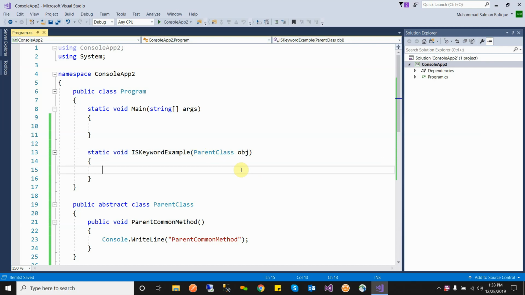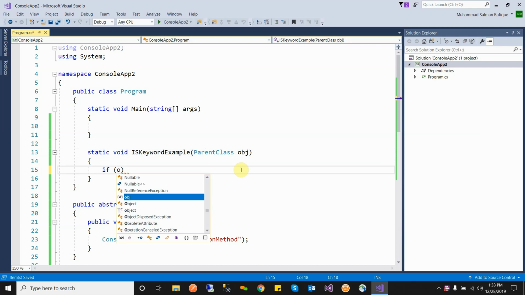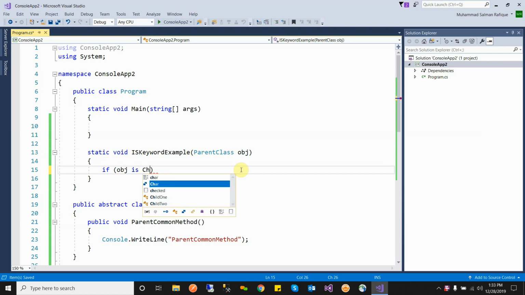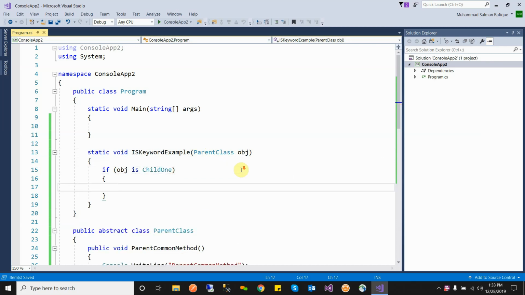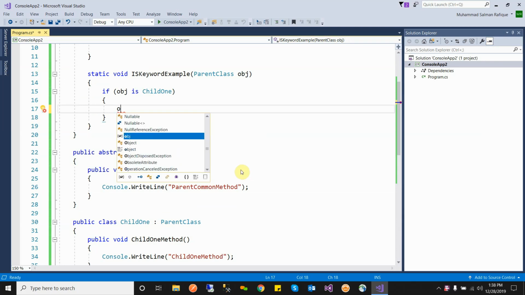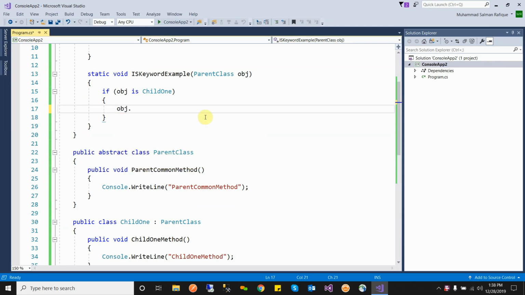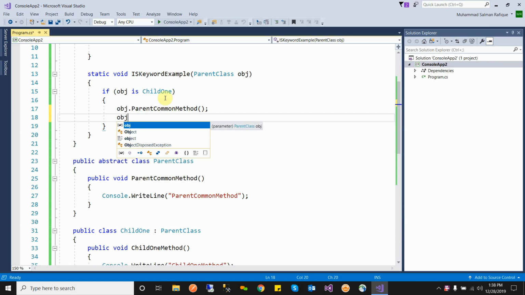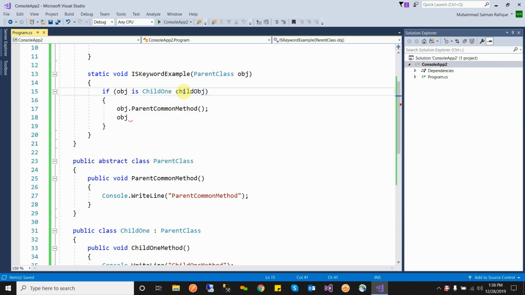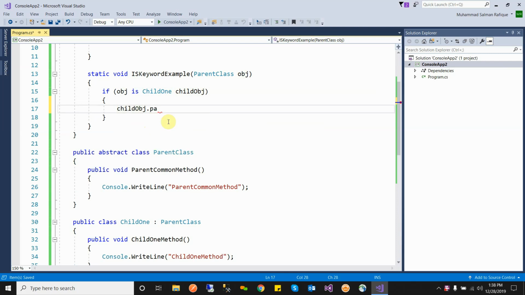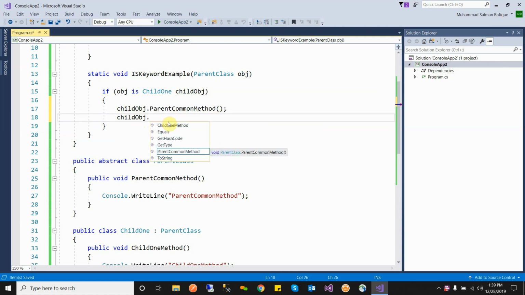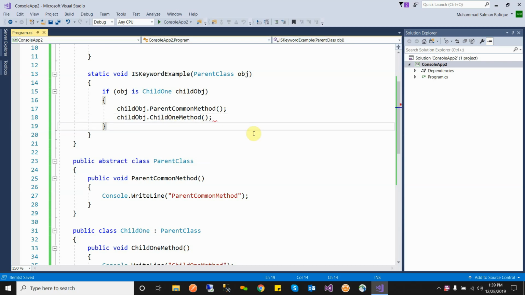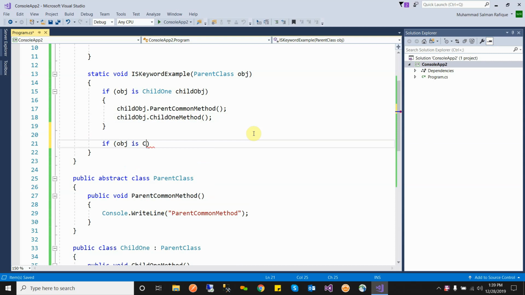Now I implement a condition: if obj is Child1, then we cast it to a child object. We have only the parent common method on obj, so we will use the child object: child obj dot parent common method, and child obj dot child one method.